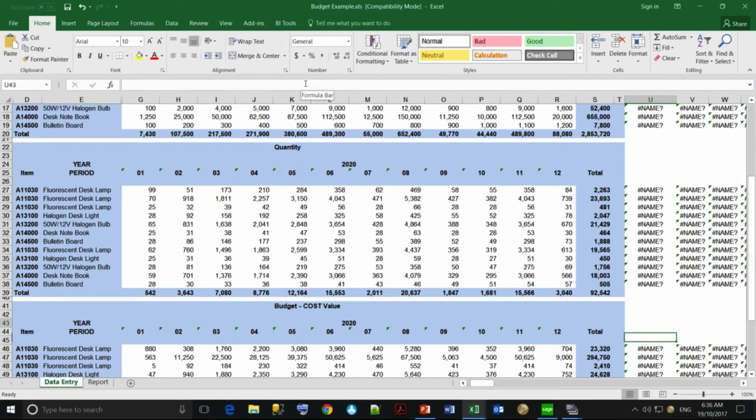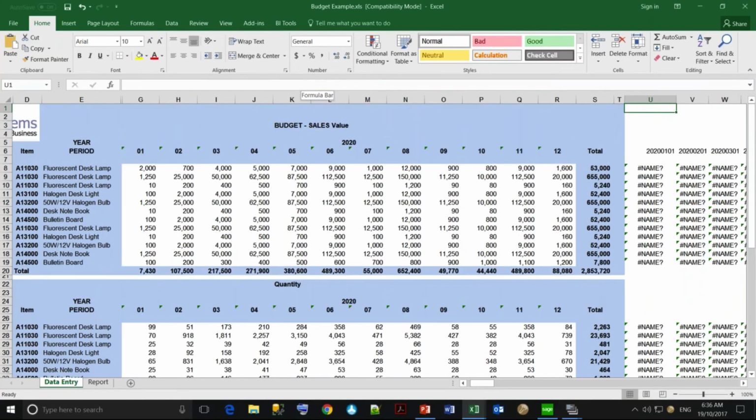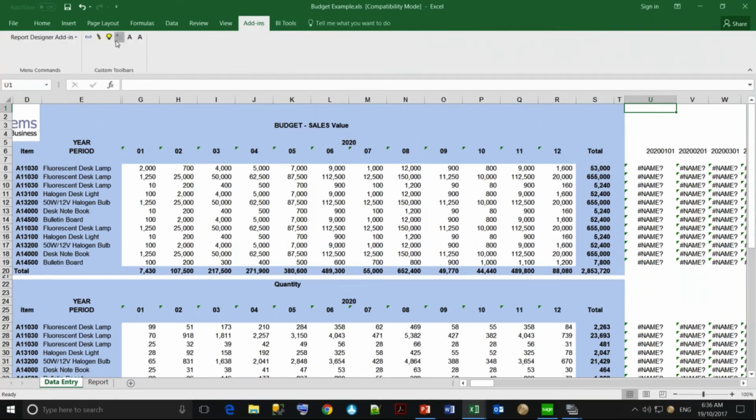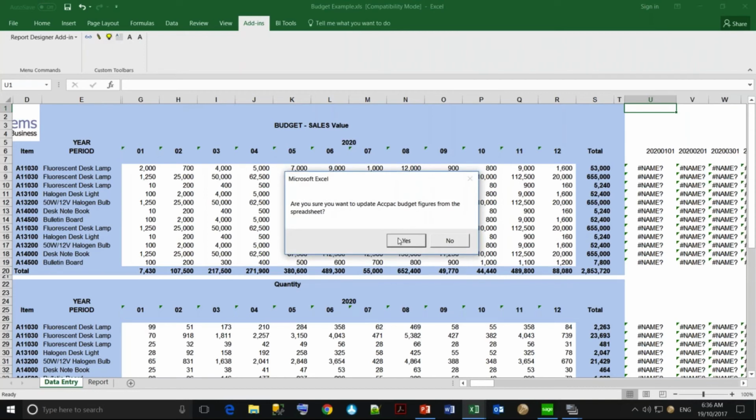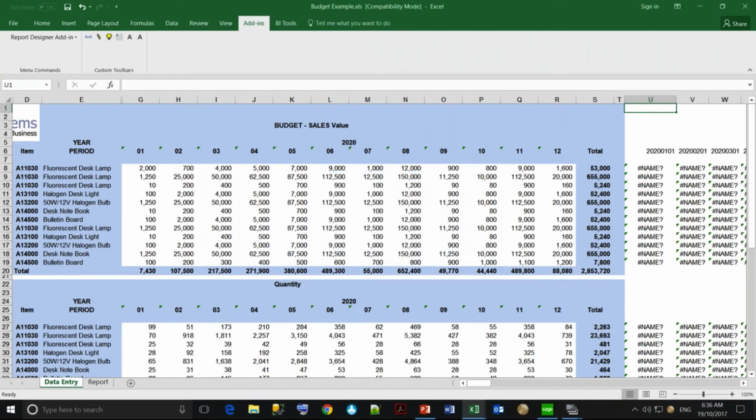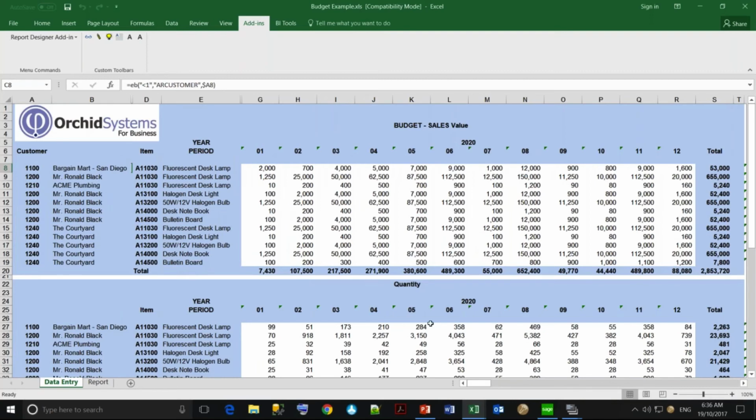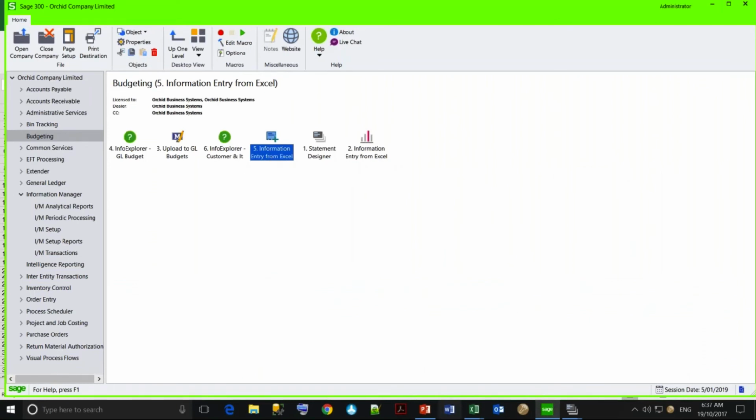So this time, if I amend the figures, or if these are the figures that I want to go with, when I go to my add-ins and write, it's going to update my info set called budget using the customer and item, and then the budget sales value, budget quantity, and budget cost for 2020. So a few more numbers to update from this particular spreadsheet. But once it's finished, if we go back into our Sage 300, we will find these figures in our info set updated for us. And yes, we could have copied and pasted and changed the format of this and done a normal file import from Excel, but it just saves you formatting that particular information.